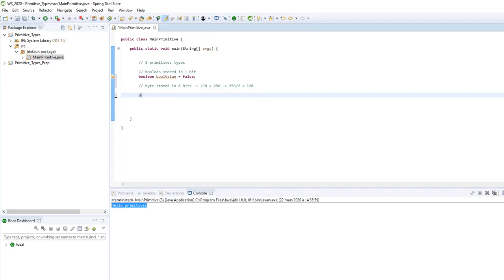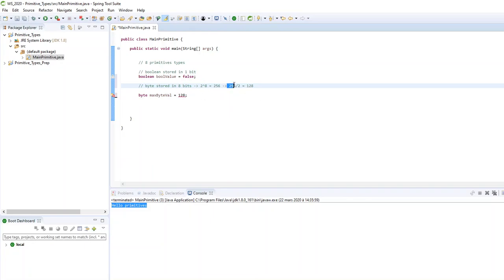So byte, I will create a byte primitive variable. Max byte val equal this value. It's not working. Why? It is out of range. Because this is the range of this primitive type byte.